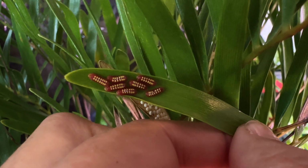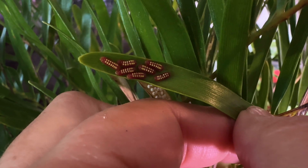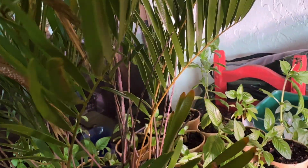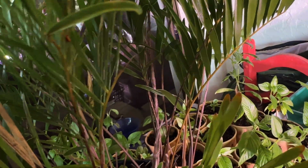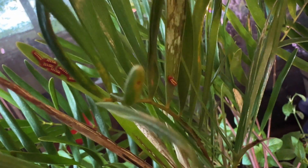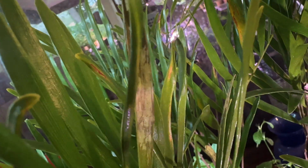And they hang out together like the polydamas. Absolutely adorable. Now, I can't show you a butterfly right now because I don't have any yet, but hopefully there are a lot of caterpillars on here. Trying to find some more. Here's some more here. Well, that's just one. They remind me of the polydamas because I'll find one off by itself. But you can see how it looks on the leaf. They're just scraping off the outer covering, but they don't eat the whole way through.